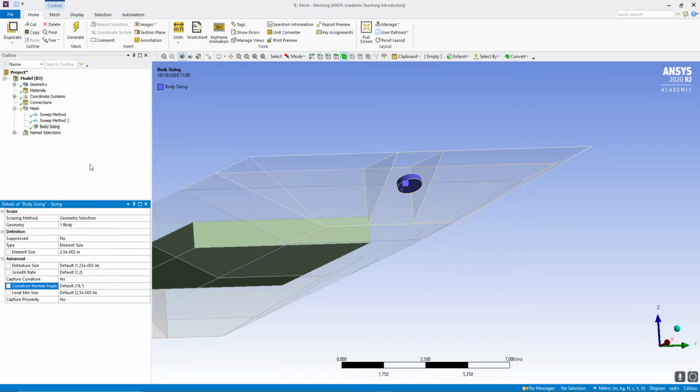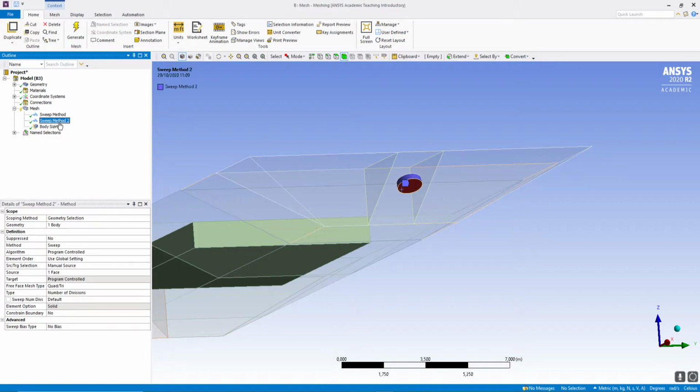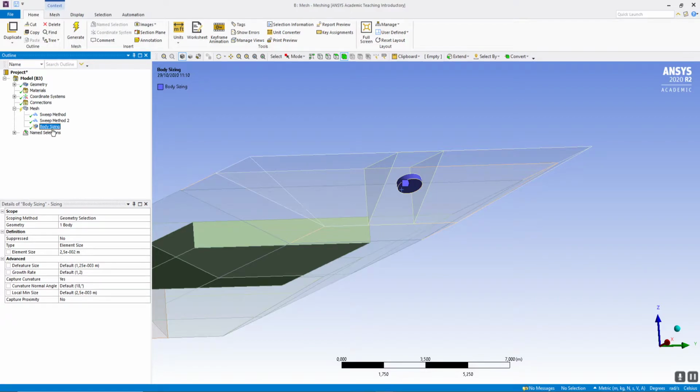Okay, now let's create our third method. Okay, we created two sweep methods and a body sizing. A body sizing is not a meshing method.